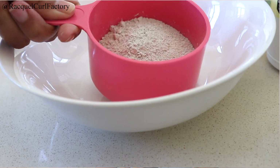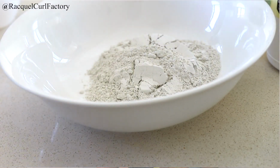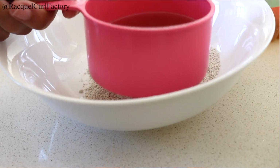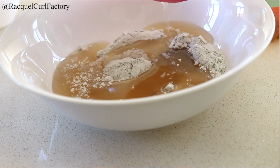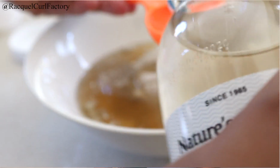So I added a half a cup of bentonite clay. Some people also eyeball the amount of bentonite clay that they add, but I used a half a cup of bentonite clay. I also used a half a cup of pure aloe vera juice, which you can find at Dis-Chem. And then I added 4 tablespoons of apple cider vinegar, and I mixed it into a nice paste.